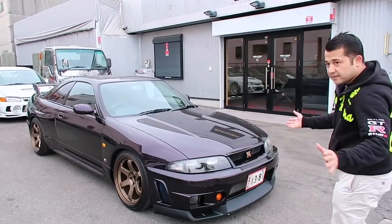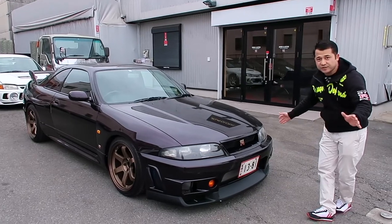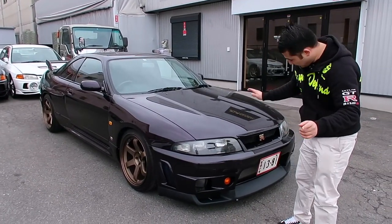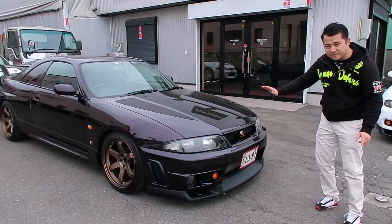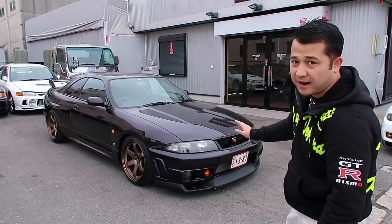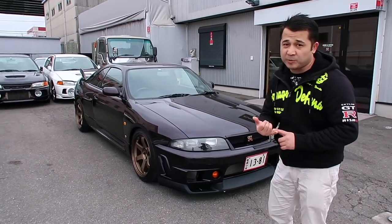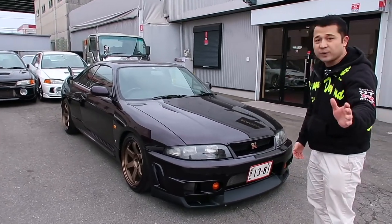So we all know that Nissan Skyline GTR 33s came with a special color for a sports car, and that is, of course, LP2 color code, midnight purple. And it looks just immaculate as you look at the car. It's special. It's not a purple, it's a midnight purple special color. And after that, of course, all famous midnight purple 2 and midnight purple 3s were also manufactured by Nissan for the line of GTR 34s.